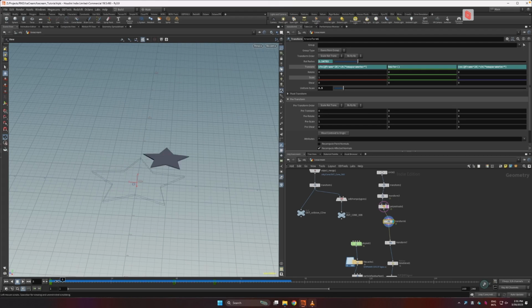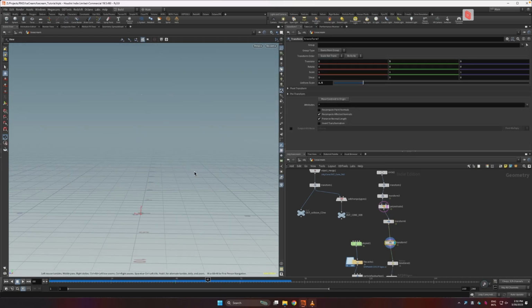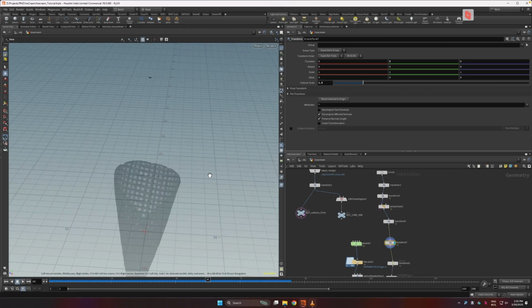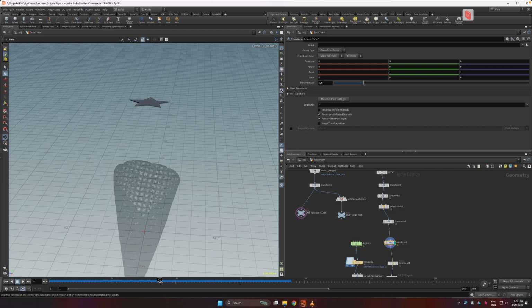But you can always hand animate this, you don't have to get this crazy. I did this just because I'm usually too lazy to hand animate stuff, and I'd rather write an expression than animate something by hand, but that's me. Okay, after that I've got it to its final position compared to the ice cream cone, and I've also scaled it up a little bit so the cone is not that flat and it's scaled and taller.